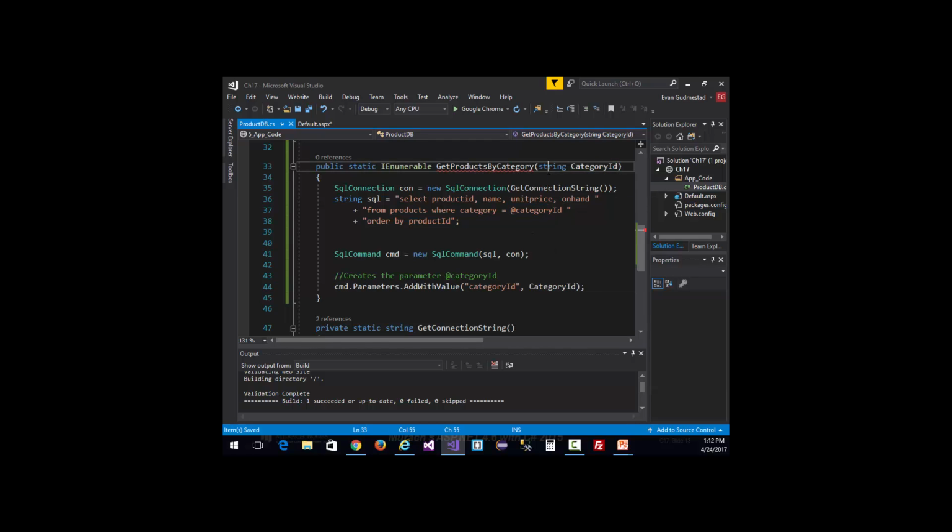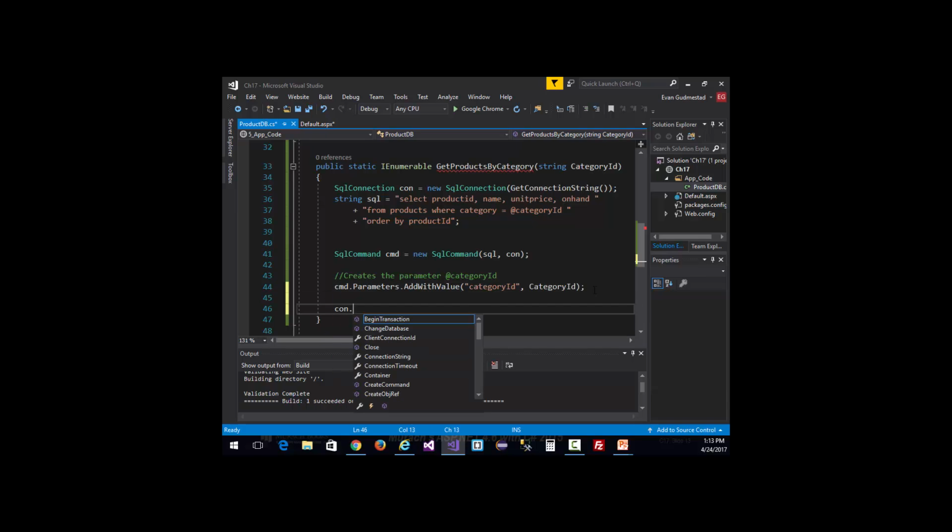This string variable will be passed in from our drop-down list. We still have to configure our new object data source to accept that parameter. Okay, so that's our parameter. And now we do the same thing.